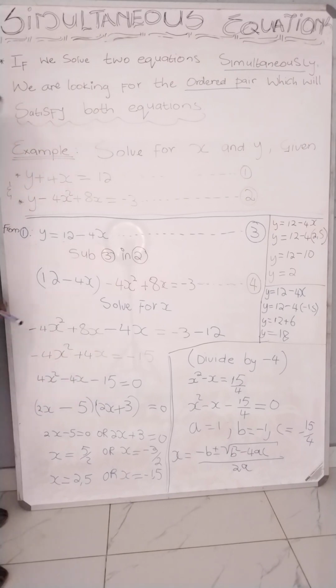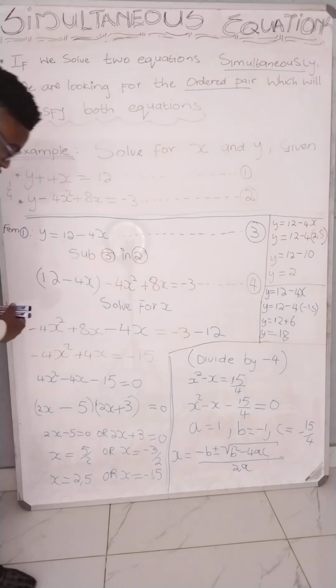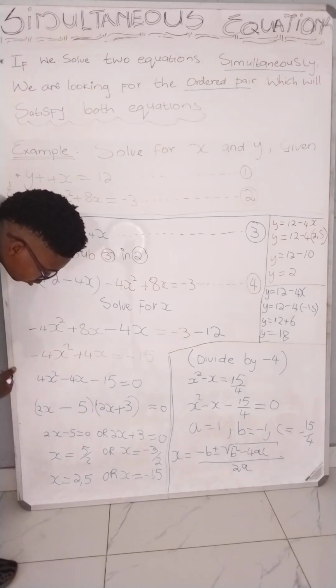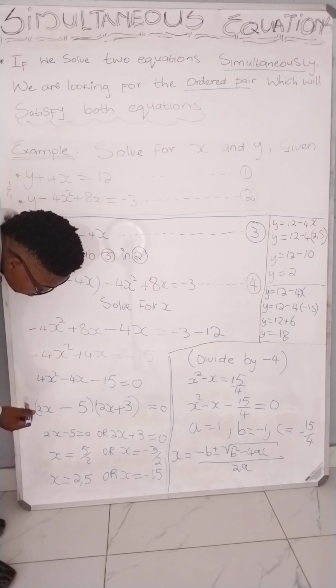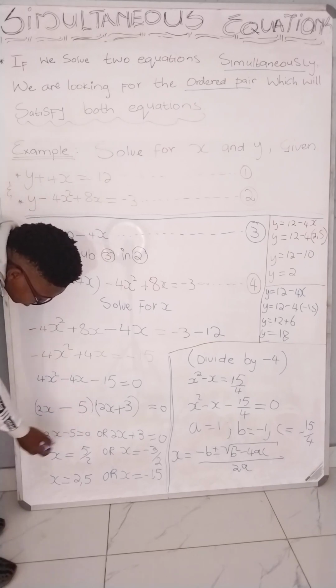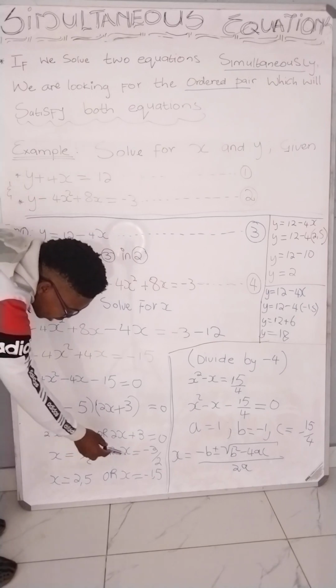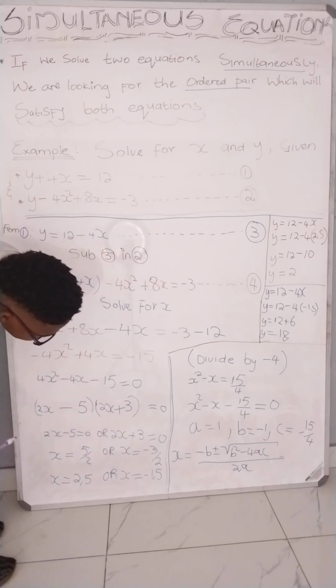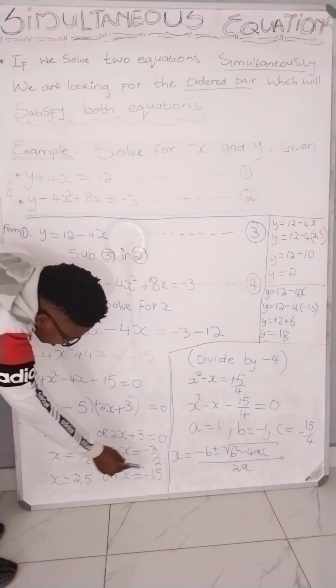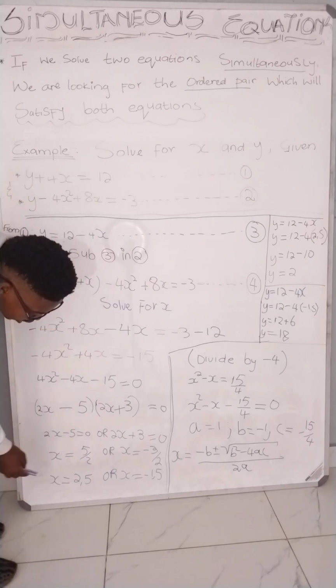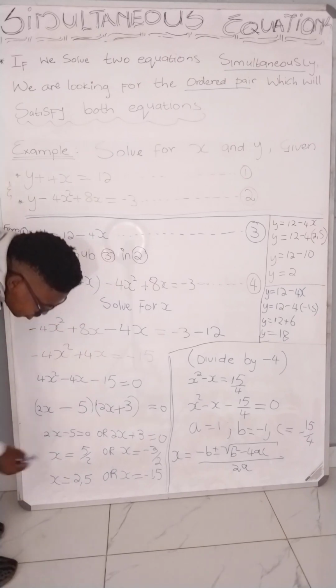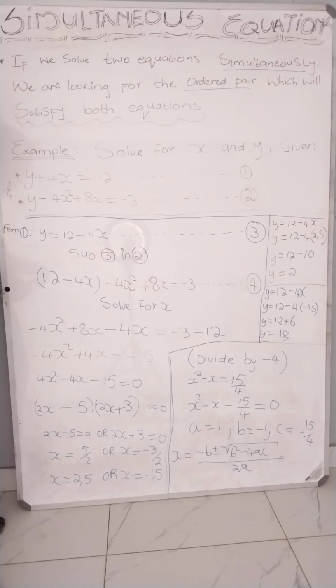I've taught how to factorize in quadratic equations in the first 5 videos that we took, please go look at them. Then you'll be able to sort this one out. And then you'll be able to say 2x minus 5 is equal to 0, or 2x plus 3 is equal to 0, and then x is equal to minus 3 over 2, and then eventually x is minus 1.5. Here, the same thing, x is a positive 2.5.